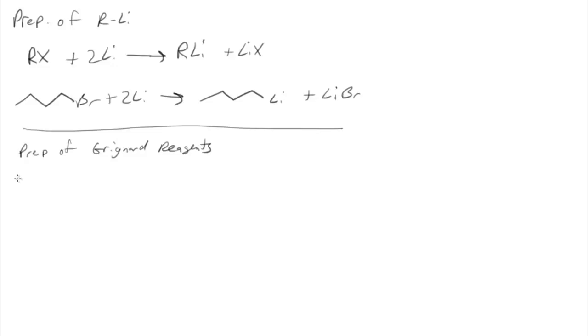The reaction for preparing Grignards looks sort of the same, but actually the mechanism is quite different and the end result is quite different. So again, we can start with RX, some kind of alkyl halide, and react that with magnesium. But now, instead of the magnesium displacing the halogen, like happened up here with the lithium, the magnesium inserts between the halogen and the alkyl group. And we can do a specific example of this as well. So if I take propyl chloride plus magnesium metal, I can get propyl magnesium chloride.